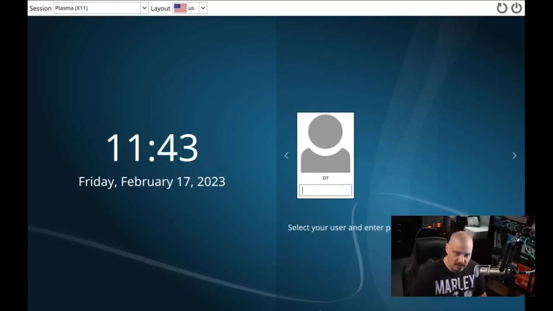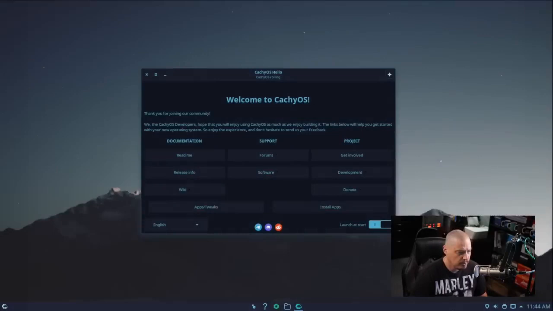Let me go ahead and log in with my super secure password, if I can remember it. And we've logged into our KDE Plasma desktop environment. I will say, on first impression, it is a really attractive desktop environment. I really appreciate the fact that they've tried to theme the panel in such a way it almost resembles Windows 11. You have your start button here, your menu essentially over here on the far left, but your taskbar is centered, kind of like the default centering of the taskbar on Windows 11. Then, of course, we have the sys tray and the clock on the right-hand side.